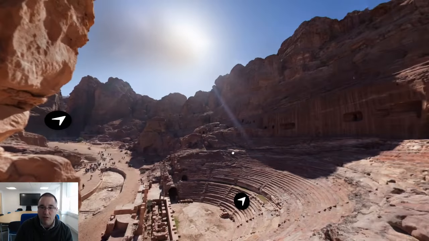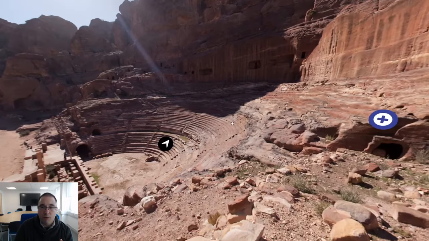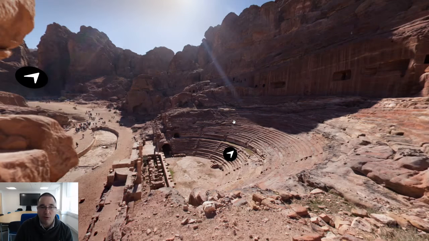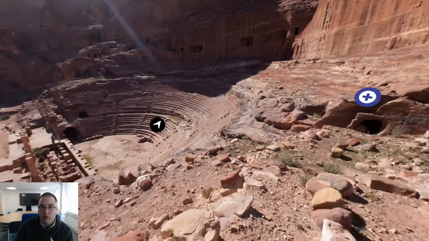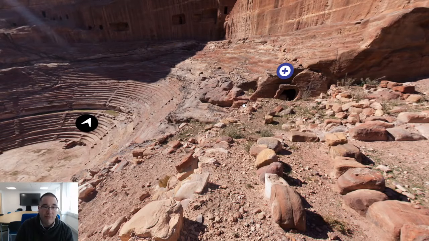Now you would need a 360 camera, although depending on the phone you may use, I know that with my Android phone there is a panorama option, and again there's one that extends to being a 360 option. And what you can do is take photos and the system usually then stitches them together to make what you can see here. But again, if you're lucky enough to have a 360 camera, you can use that.